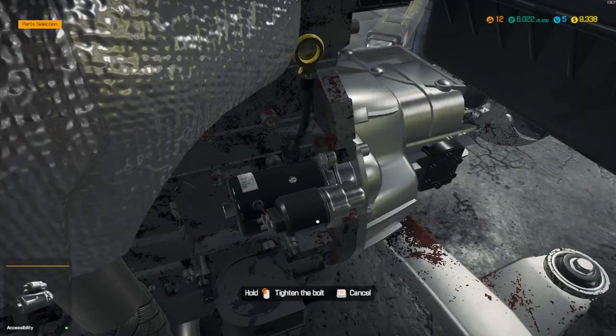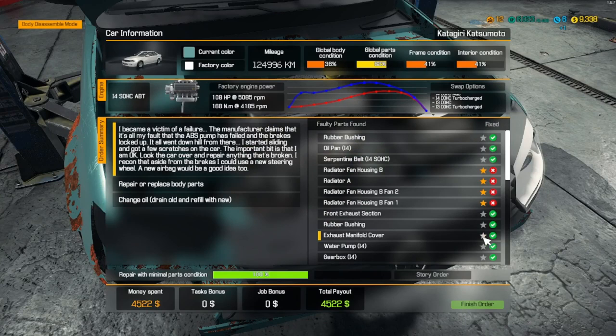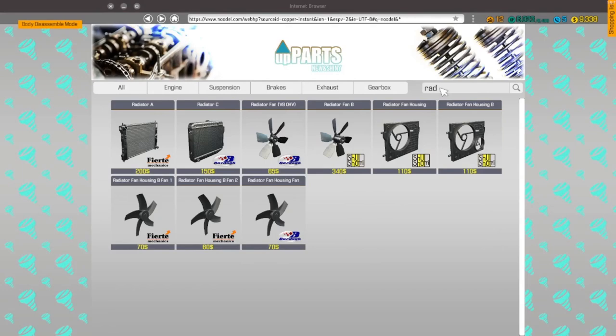And put this radiator in. Take this one off, this, and this. Take this off, too. So we need the radiator A. The radiator fan housing B. I believe it said this one and this one. The fan 2 and 1, a fan housing.